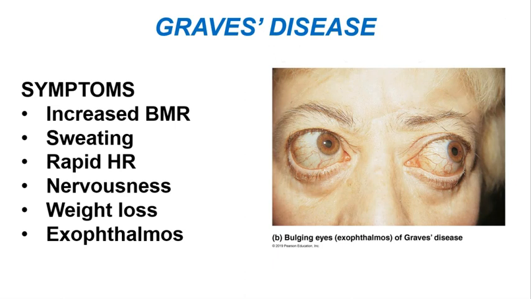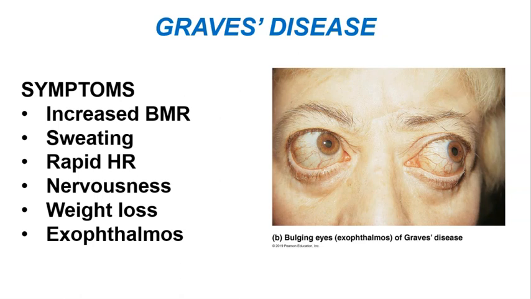Symptoms of Graves' disease are exactly what you would expect from increased secretion of thyroid hormones. We see increased basal metabolic rates, increased body temperatures, which results in sweating. It also has cardiovascular effects in that it will increase heart rate. It will also have nervous system effects in that the overactive nervous system will make the person anxious or nervous. Weight loss can also result from increased basal metabolic rate because the body is going to be burning more calories at rest, which is going to result in increased breakdown of things like fats and proteins that the body is going to use as a source of fuel.